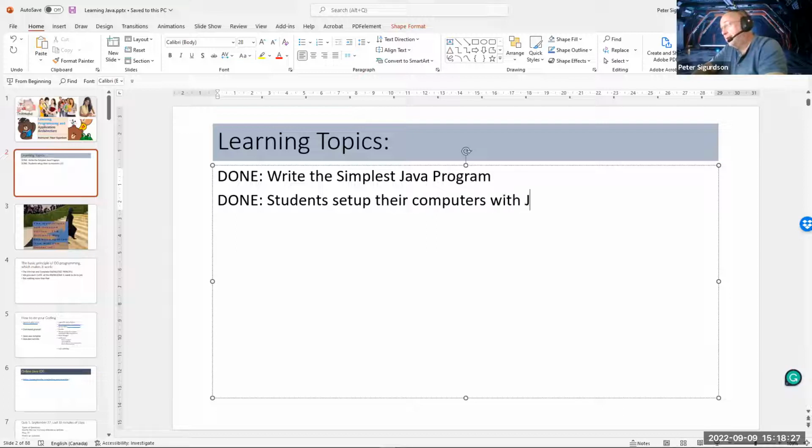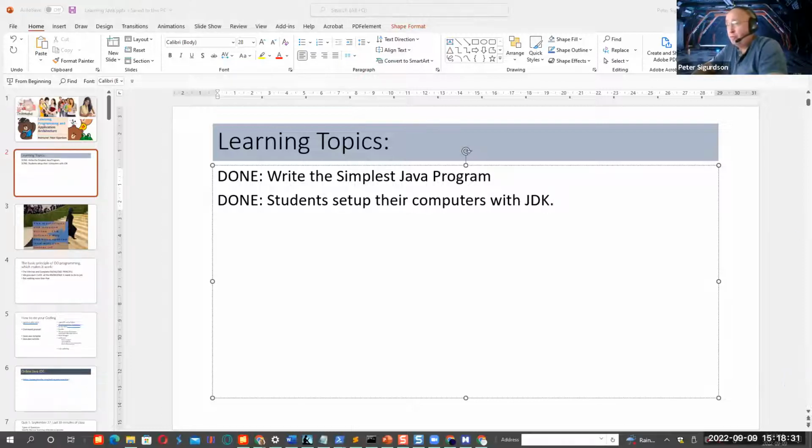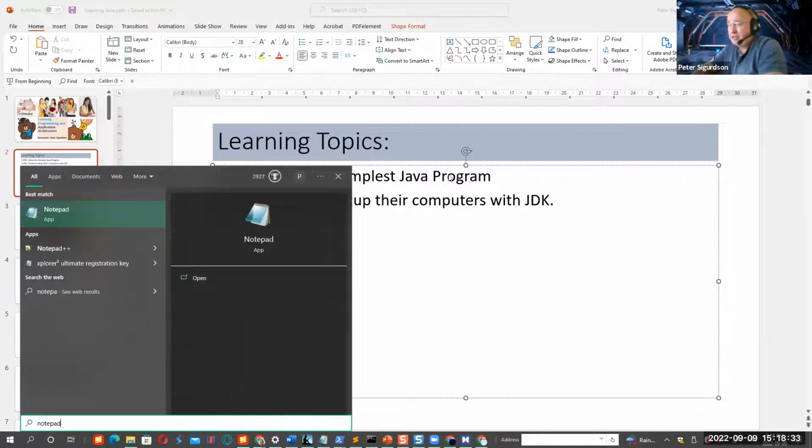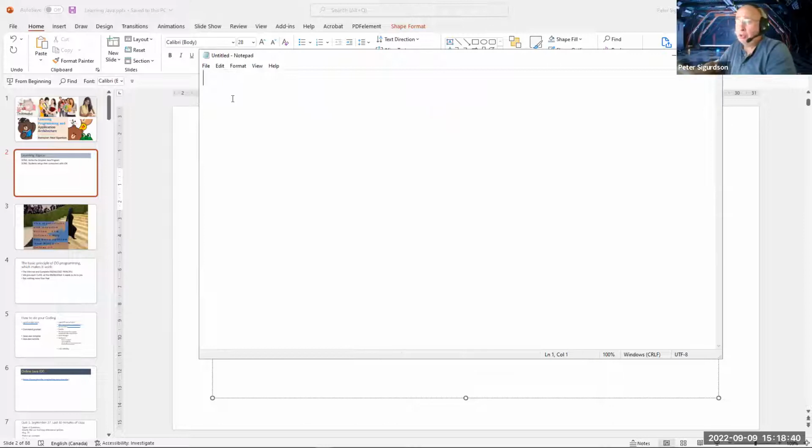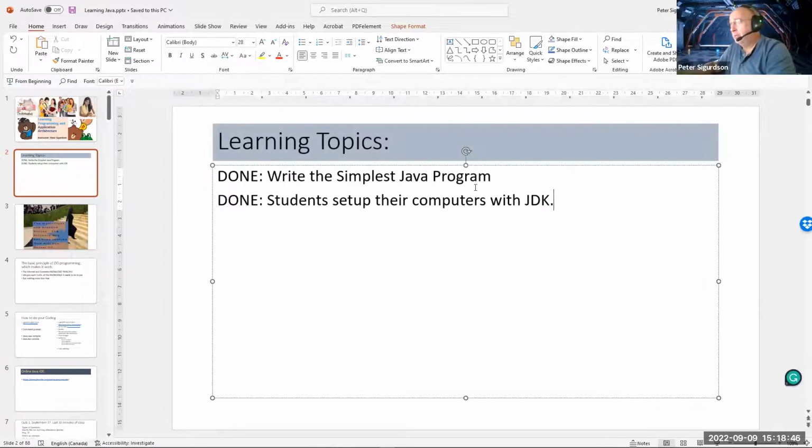With the JDK. Now, in terms of the editor, you can use Notepad, right? You don't need any fancy schmancy Sublime. I like Sublime. Maybe you don't like it. Anything that lets you have a text editor is good enough, right? You can use Notepad, no problem. I mean, it won't give you color coding and stuff, but it'll do the job. But mostly you need the Java development kit, so hopefully you've done that now.